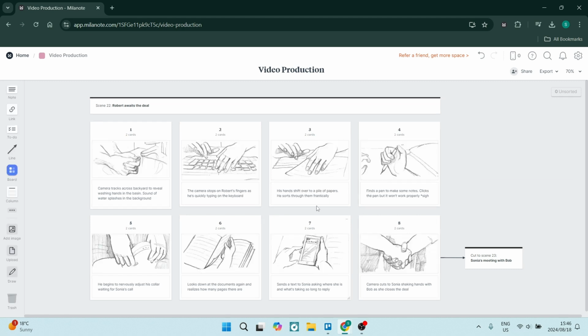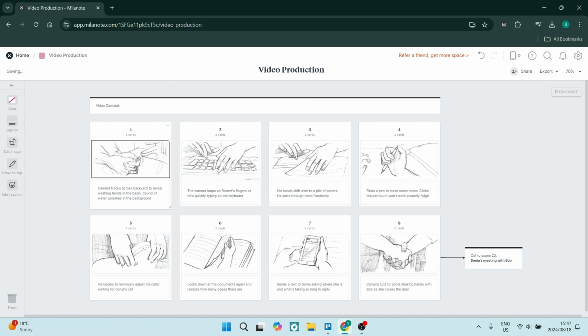Now, once this is open, you'll see that you can customize this completely, but this is just a template. So you can see over here, we've got a scene. So let's just change this. All right, let's change it to a video idea. So this will be a video concept, and you can add your video concept as you please.